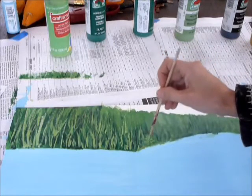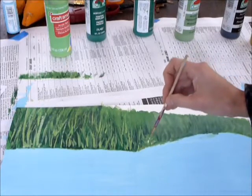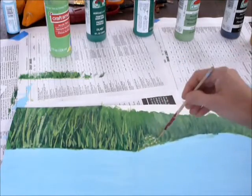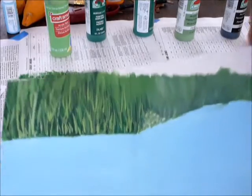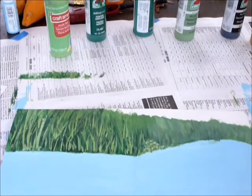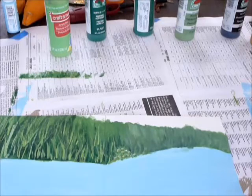And then save your white and yellow for last, your lightest things, for where you really want it to stand out. And then you can go in with a yellow or a white. Okay, so that's some kind of a plant coming out there. Some kind of a bushy thing. And we'll just finish up here.